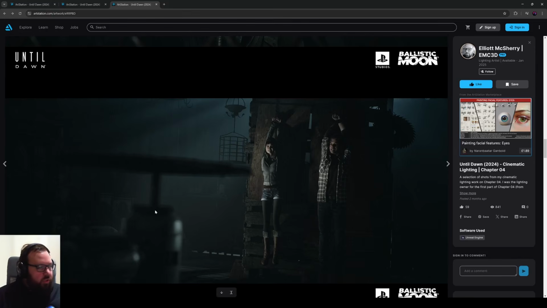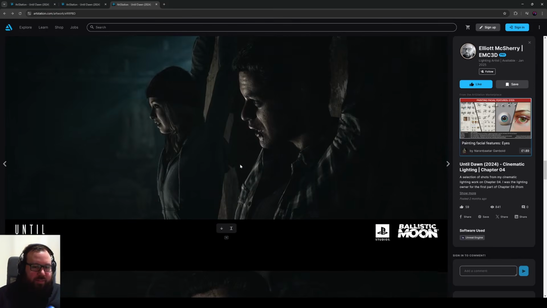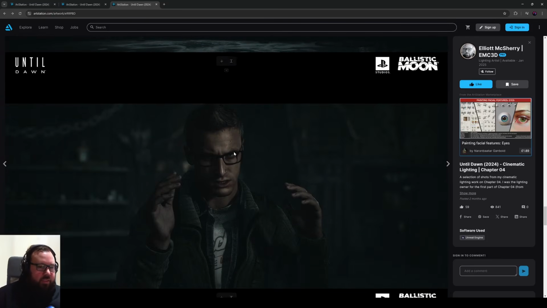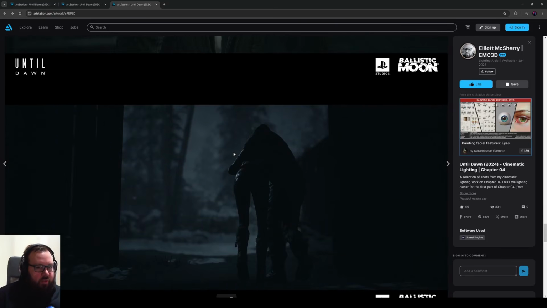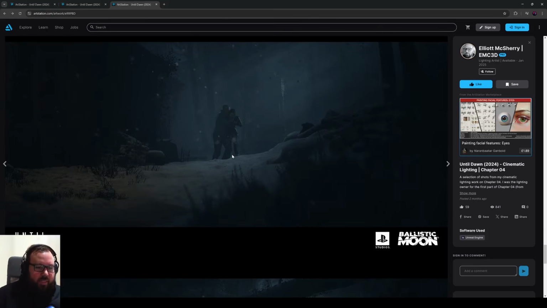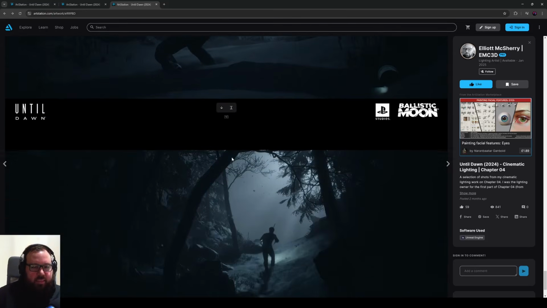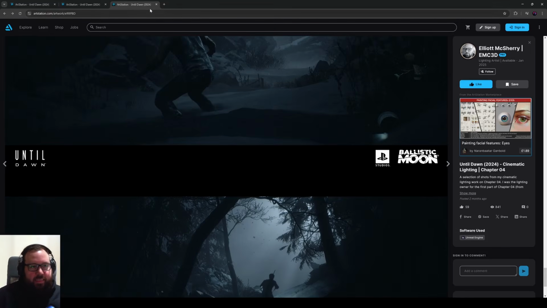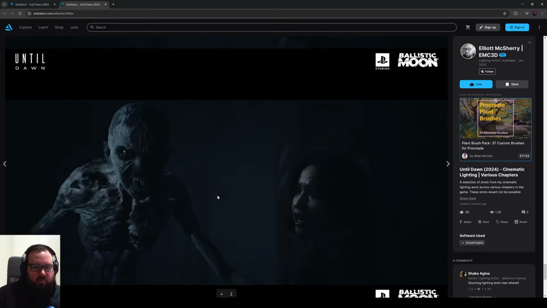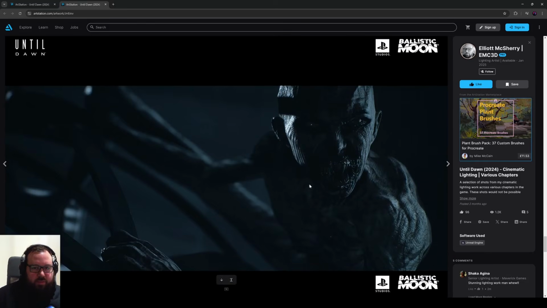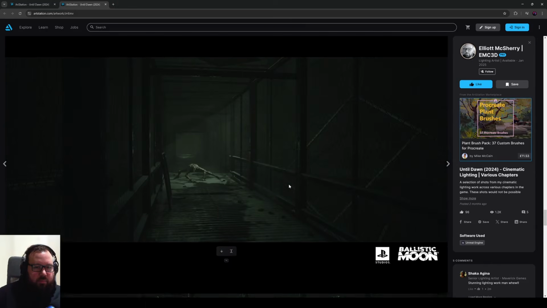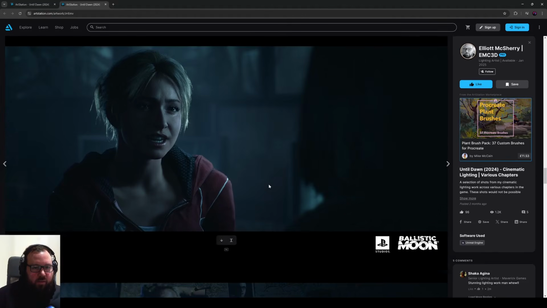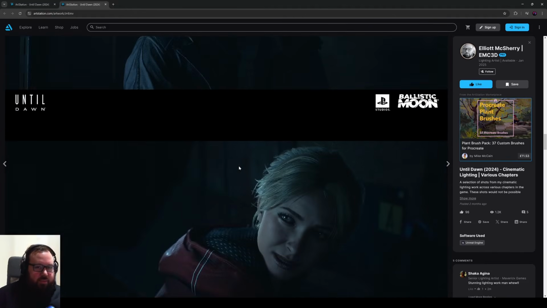And again, a lot of the same stuff. Darken the source so it focuses into the background. As you look at these screenshots, as I'm telling you these things, you'll start to see the pattern. You'll start to see the recipe for how Until Dawn was lit. Again, dark into light, always focusing the eye into the image. Same with these as well. You'll see it every single time. It's all relatively consistent for the most part. So that's how the cinematics is done.